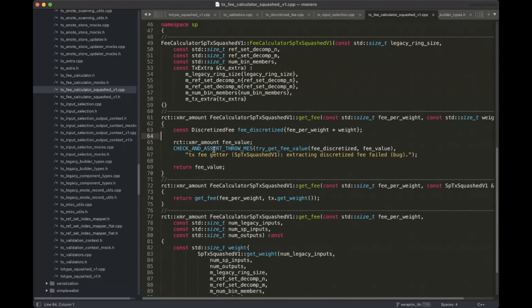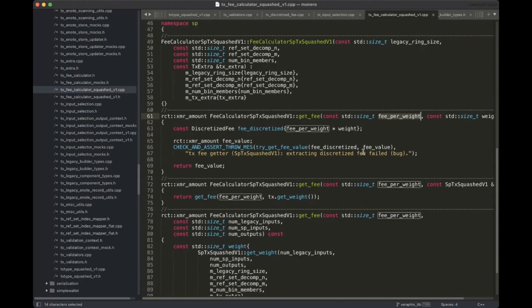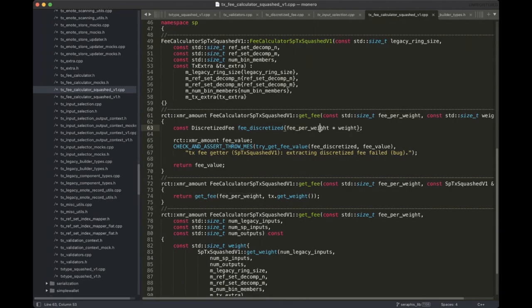And so the advantage here is that you have way fewer fee value possibilities, so you don't leak this fee per weight value as much. Fee per weight is contextual to when you make a transaction proposal, because you get this from how many transactions are being submitted right now, and what the block median is and stuff like that. There's a whole algorithm for figuring out the minimum fee, and also if there's a fee market, and this comes from the fee market. But by discretizing the fee, there's less precision about the final fee value published. So timing information is reduced.